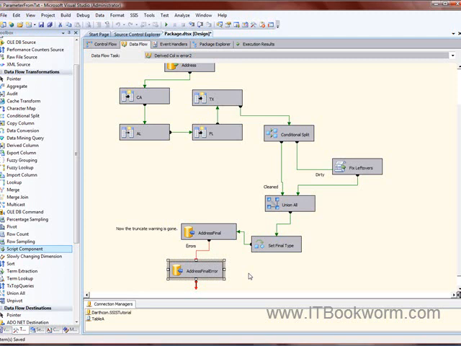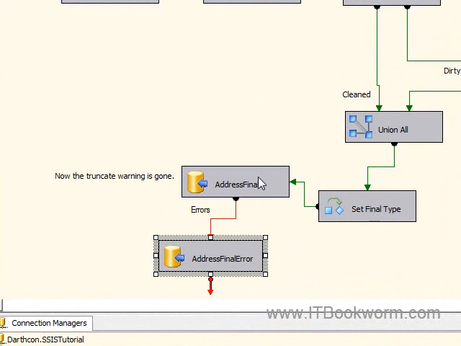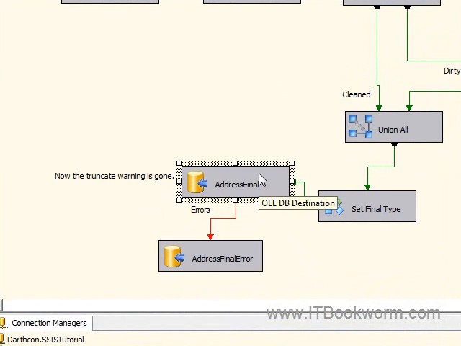So rather than fail the package, it's always best to tack something there on the end to catch the miscellaneous errors. Now this one won't error out, and this table looks exactly like the address final table up here, only it's got 2 extra columns in it that the error handler adds.